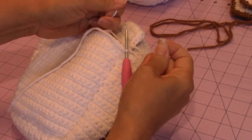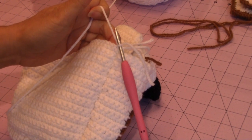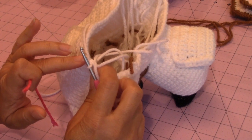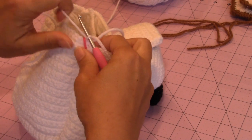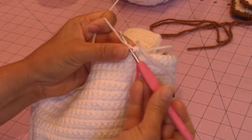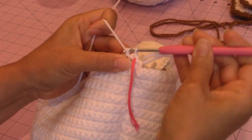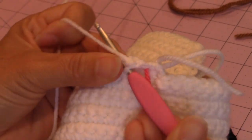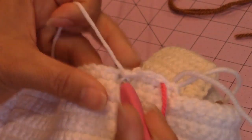And then we're going to start our decrease rounds. And you can use a stitch, yarn marker if you want to. Some people can just remember where they are when they reach the same point in the back, but I'm just going to put a stitch marker there. And then for the first decrease round, you're just going to make one single crochet into 9 stitches. So one single crochet into 9 stitches.